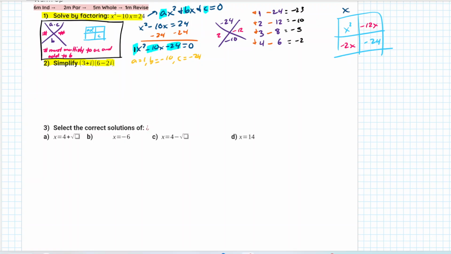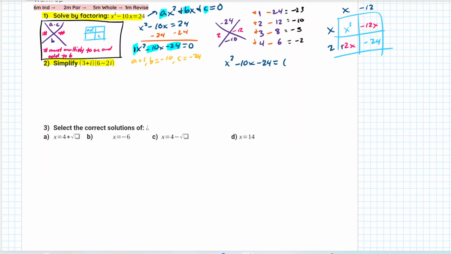And then we're going to keep doing that. Right here, the biggest thing that can factor is actually a negative 12. So let's go ahead and do that. Over here, there's a small error. It should be positive 2x. And from there, we can see that we can factor out a 2, right? And then above that is just an x. So we just broke down x squared minus 10x minus 24.